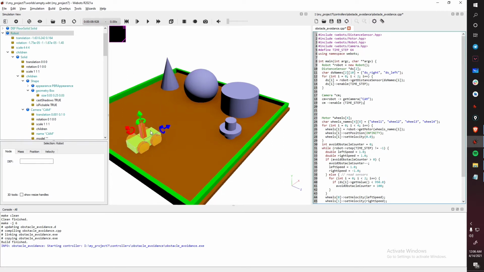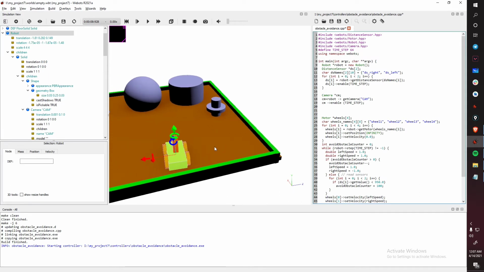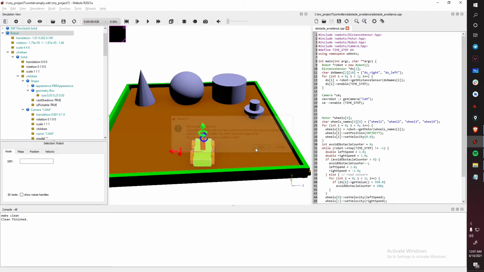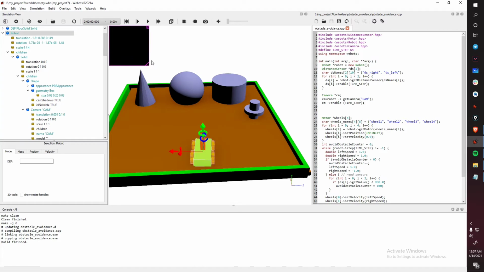For now, let's see whether it works, only the camera, whether it works or not. So we're done with the code. Let's compile it. I'm sorry, first of all you need to save the environment. I'll just overwrite it. I'll compile the code. I will build it inside of our robot or the camera, and then let's reset the environment. Let's see whether the environment is visible or not. This is the camera section.